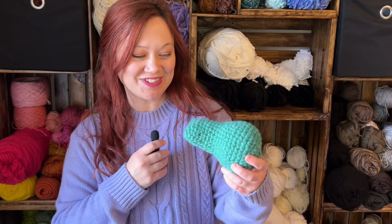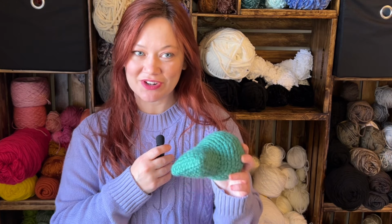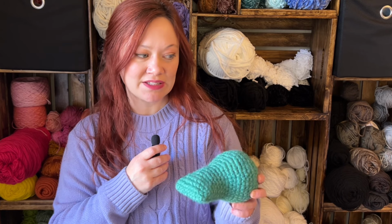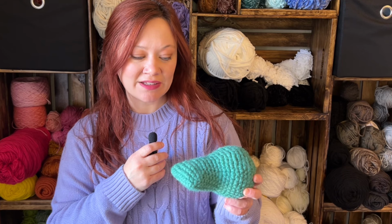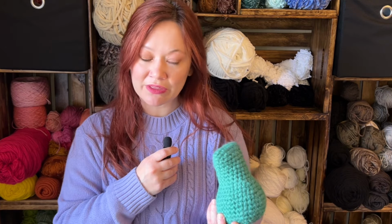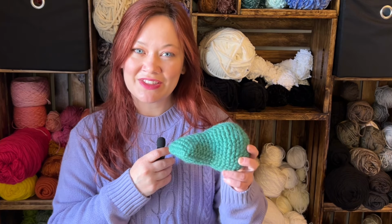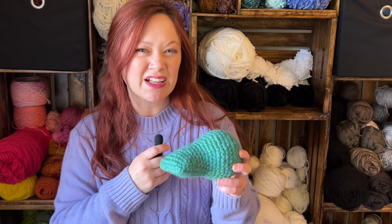Okay, this is what I have so far, just the head. This yarn is a little bit tricky to work with. First of all, it took me about 7 tries before I could finally figure out which hook size worked best. I ended up going with a 5.75mm, and it's just not the smoothest yarn I've ever worked with. You can probably tell in some of the close-up clips that I'm having a hard time getting the yarn to glide nicely through the stitches. It kept getting a little bit caught.